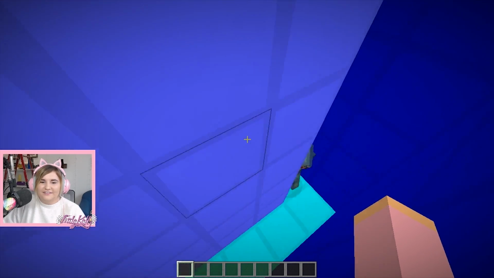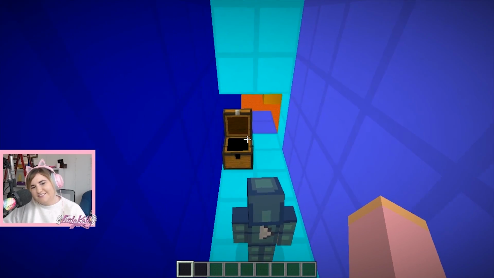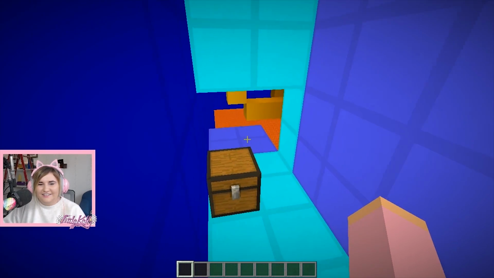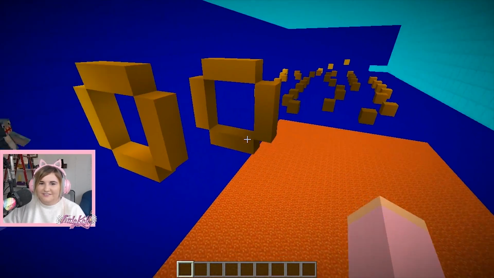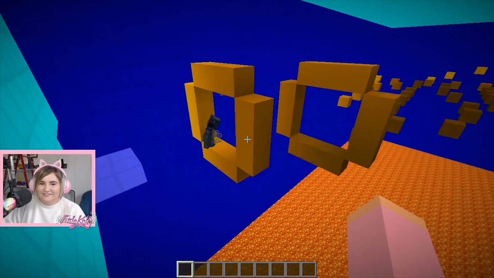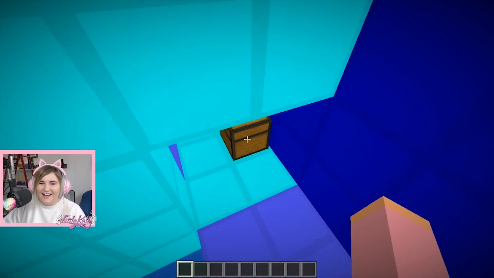Okay, so I wonder, are any of these... Oh, wait! Chest! Oh, murder. Okay. Potion of Swiftness. Oh, I feel like we've got the same deal going on here. Okay, here we go. What's this? No, you didn't build me a coin parkour. Oh, great. Some of them are ghost blocks. I hate you so much.